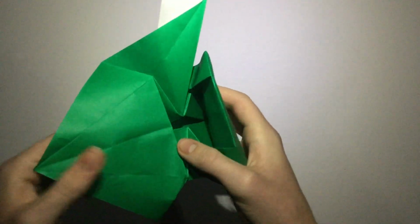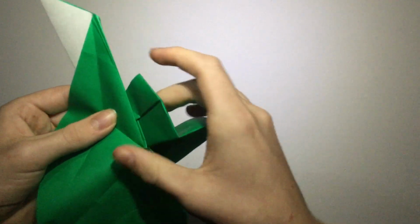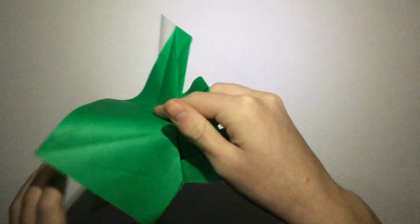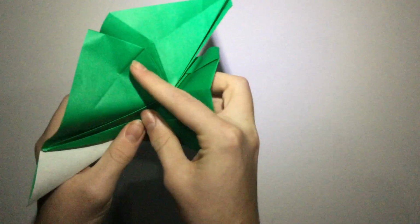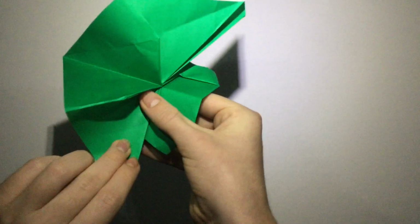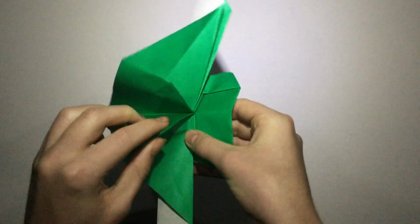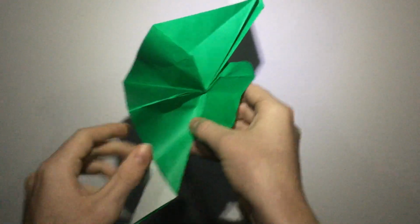And I'm going to pull the front out a little bit. And I'm going to kind of fold along the central crease. Sort of like that. So you can start to see it coming together a little bit. And I'm going to repeat that on this side. So I'm going to start by reversing this crease, bringing edge to edge, which divides that angle in half, creasing sharply throughout. And now I'm going to make a crease joining that corner to that corner.